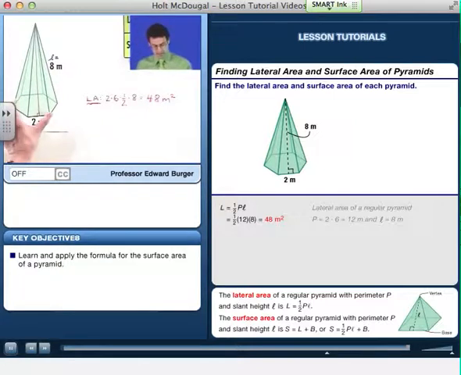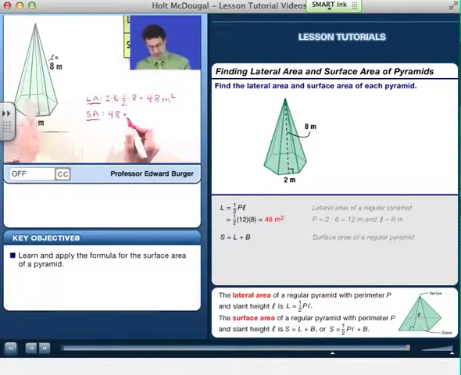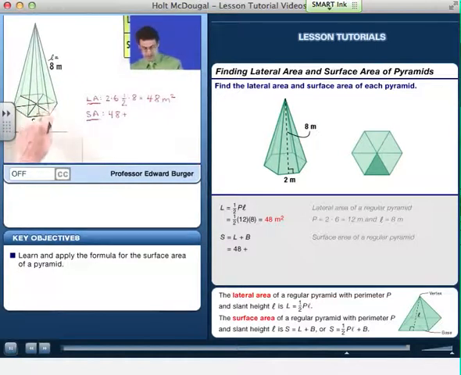The tough part now is going to be to find the surface area, because there, I know it's going to be 48, that's the lateral area, plus the area of the base. Now, finding the area of the base is going to be a little bit tricky. I'll just say one word about that really fast, which is to realize that, in fact, that base is actually made up of a whole bunch of triangles. Just look at the base now. There's the center of the base, and notice that if I were to connect these, I'd actually see 6 triangles. And so I have to find the area of each of those 6 triangles.